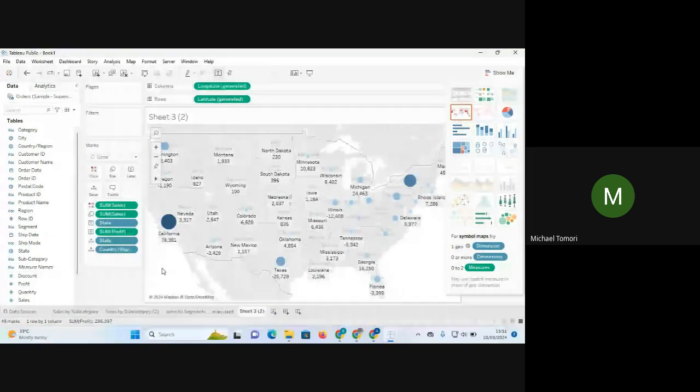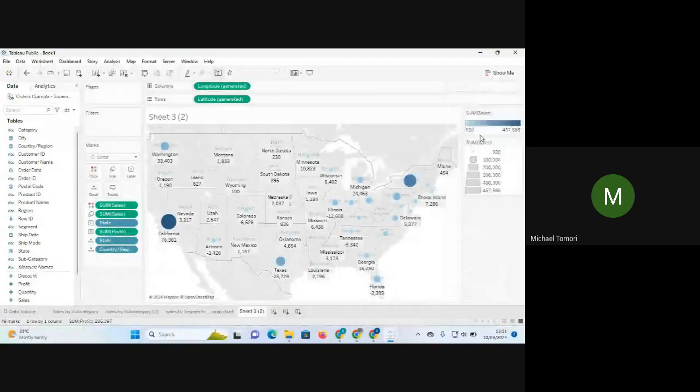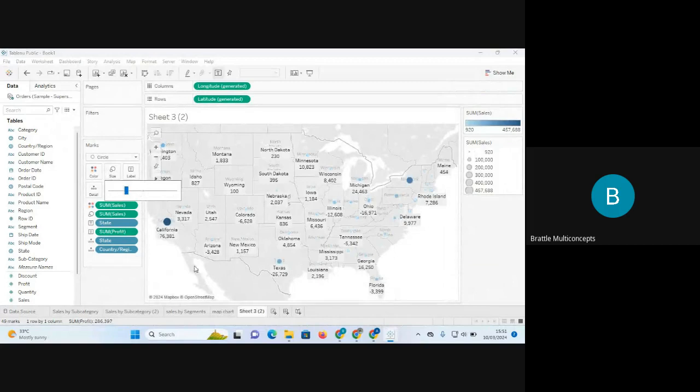How do you get that control thing that you use to increase the size? You click on this size. I've dragged my cells into size already. Now I click on this size and I increase the size.